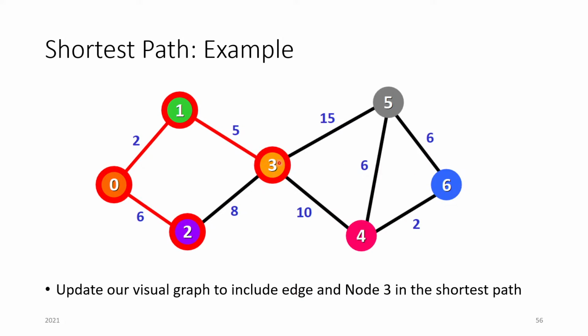Now, if we're considering from this point here what's going to be the new adjacent nodes from our shortest path, node 2 here connected to node 3, we don't consider that because we already estimated this, so we don't watch this anymore. The new adjacent nodes here from our shortest path connections would be node 5 and node 4. And we just repeat the process here for the adjacent nodes, and we keep on doing the estimates accordingly. And that basically is the steps for our shortest path algorithm, known as Dijkstra's algorithm.